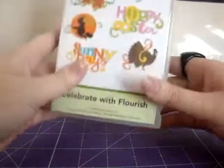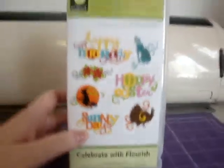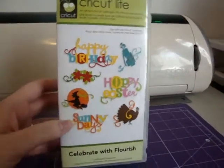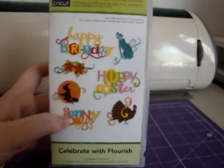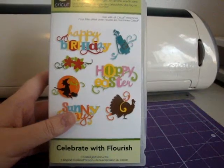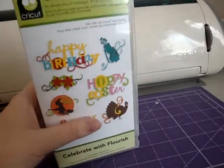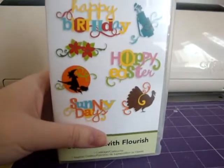I was at Walmart the other day and my Walmart finally got the Cricut Lite cartridges. And I got Celebrate with a Flourish. This is one of the Cricut Lites that I had to have. So I got it and I'm really excited. Unfortunately, the only major holiday that's not on here is 4th of July. So I can't do a 4th of July project, but I will be doing one of those soon.